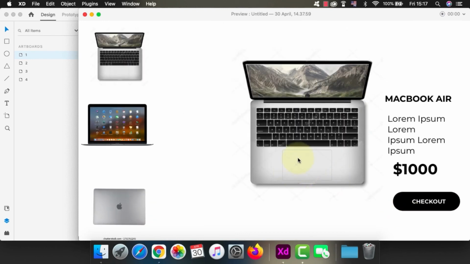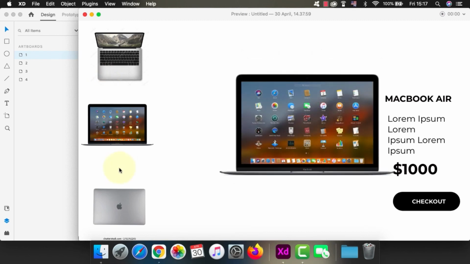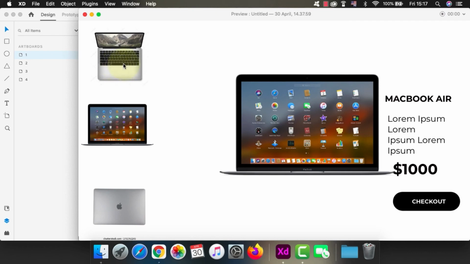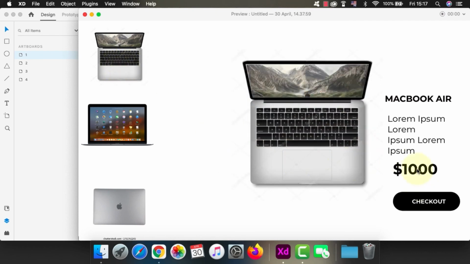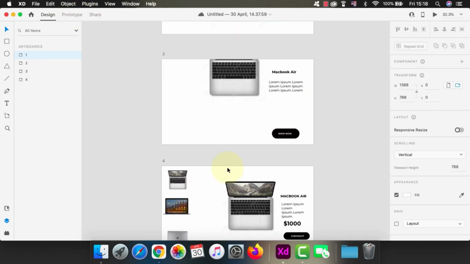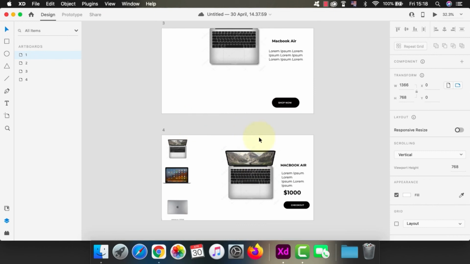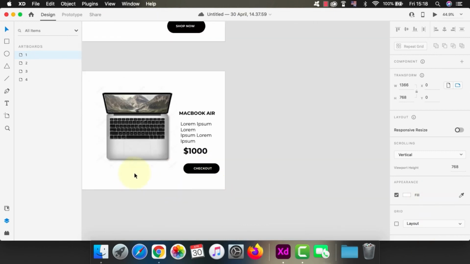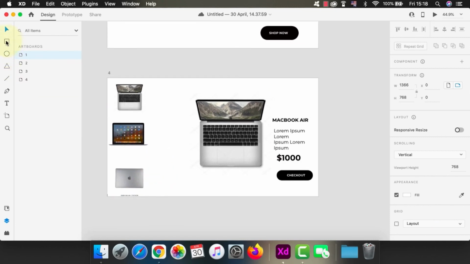If you click on this checkout page, you have to create another page for the checkout section. So we need to bring down a text that will take us back to our home page. We need to create a text that will take us back to our home page. We need to bring in a text using our text tool.